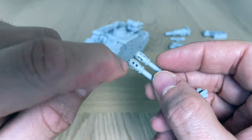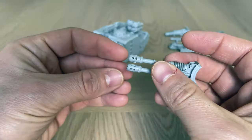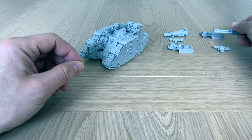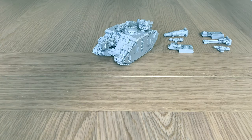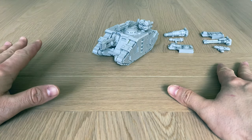But that was really fun to drill these little side holes out and then bore out the main barrels. Yeah, looks really good. Great fun. But yeah, that is the build process. And final thing on the build process, it comes with very clear, straightforward and accurate instructions in the modern style CAD print. So no issues to worry about there at all.